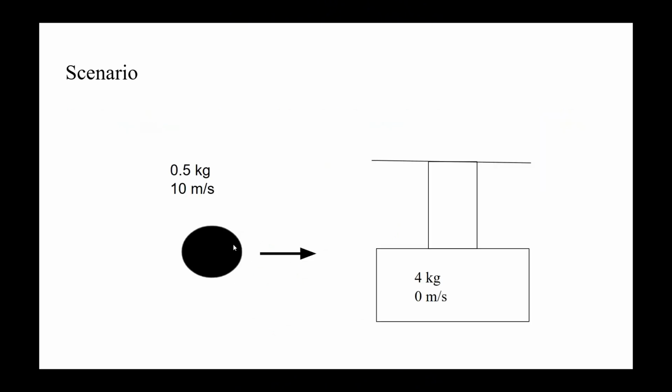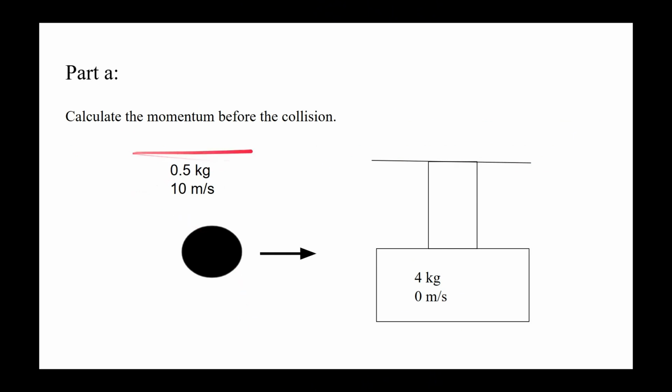So obviously we want to annotate the diagram first, know what's going on, know our numbers, so we know what to plug into the formulas. And let's move into part A. For part A, we want to calculate the momentum before the collision. So obviously we have all our numbers. And feel free to pause the video at times to try and solve these questions on your own before I move on to the explanation. It'll be very beneficial for you and the upcoming exam. And yeah, so let's move on.